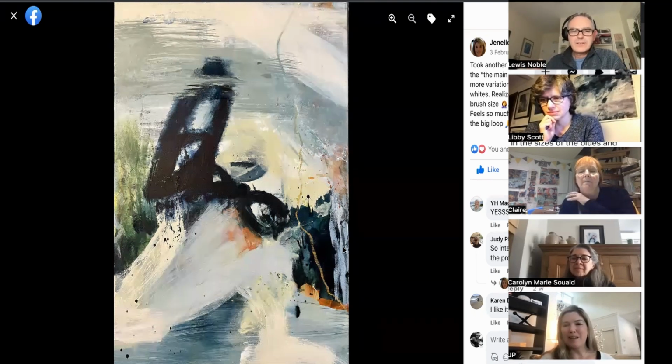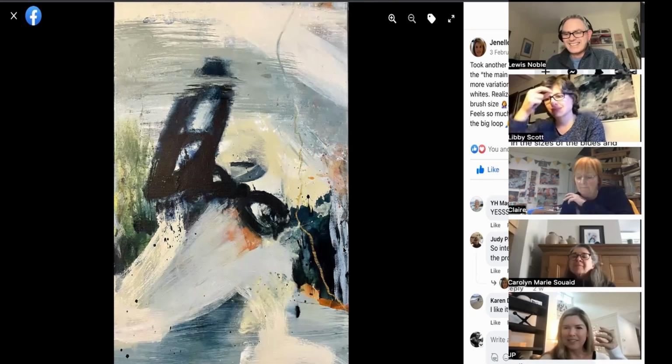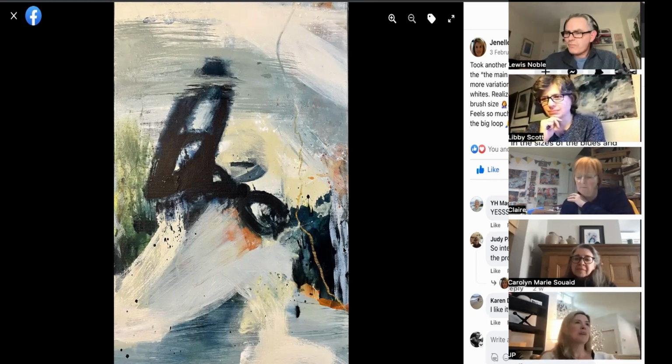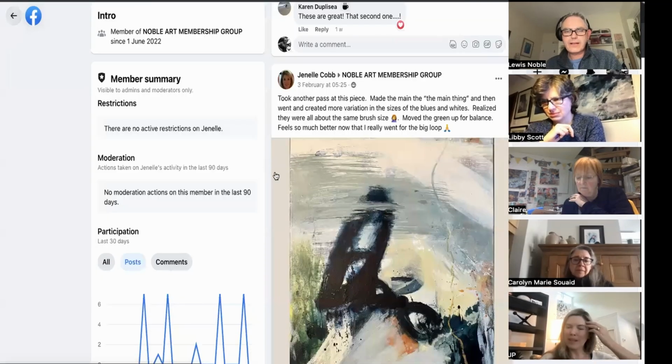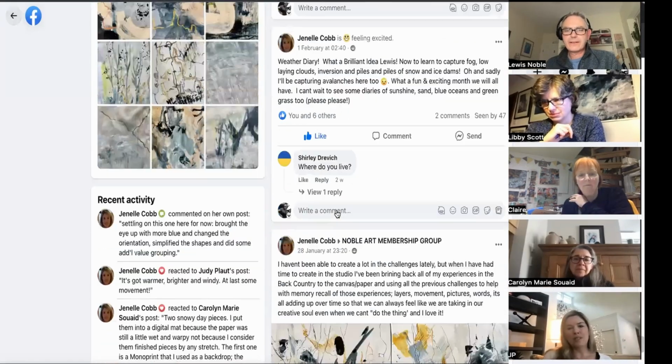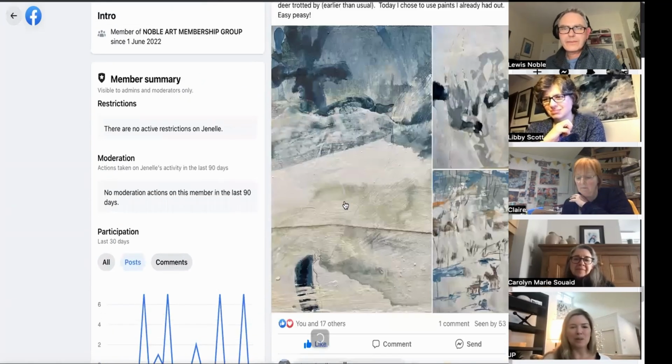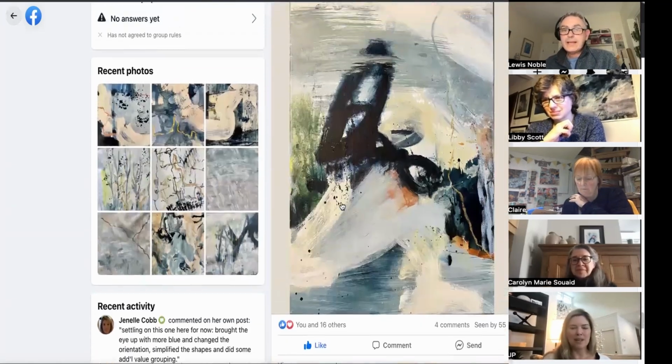You calling it a diary flipped a switch for me, and it made it so much more freeing. So I set up in my studio a little area where I had a book, and I just made a page a day, and if I couldn't get in there, I took photos. And so I just kept a diary of the weather, which was great. So anyway, I really enjoyed it. So thanks for that. Yeah, no, it's looking good.